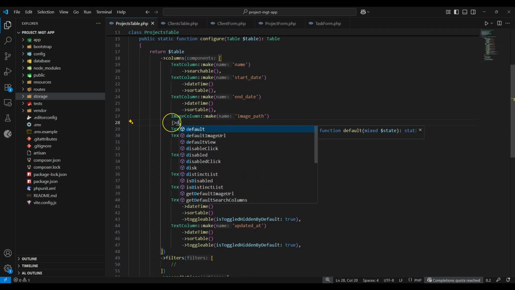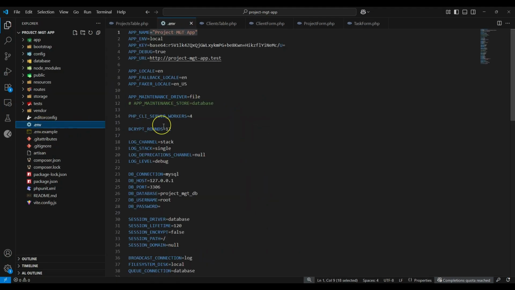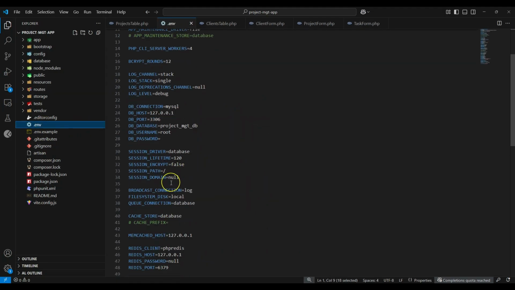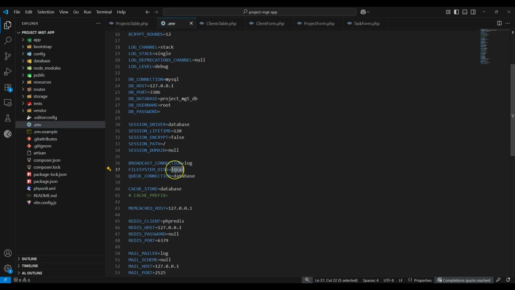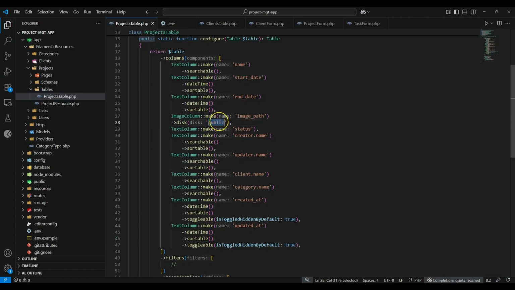Let me just try to use the disk method here and specify the disk name to be public. Because by default, on the .env file, Laravel automatically uses the local disk. So if we are using the local disk, Filament will automatically look in the local disk.